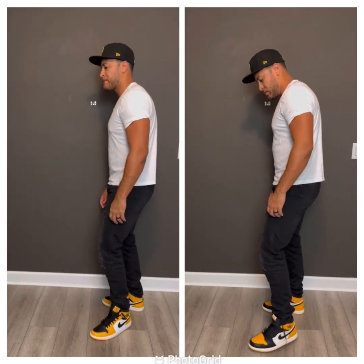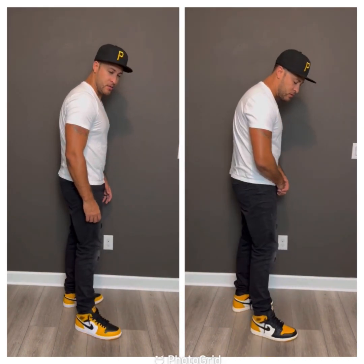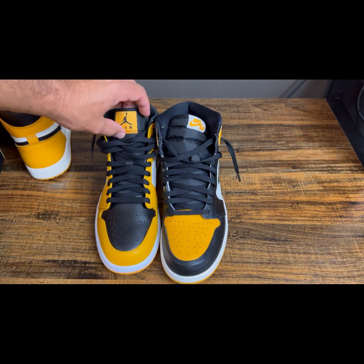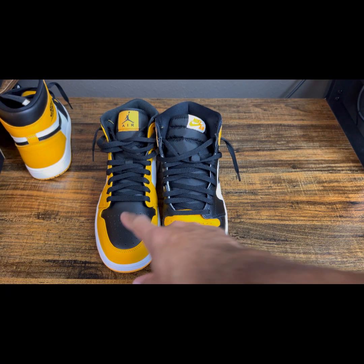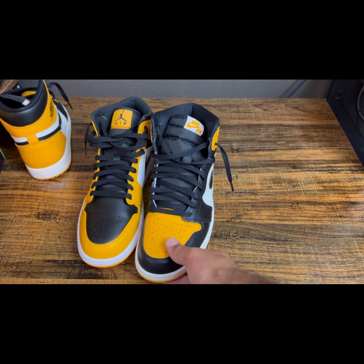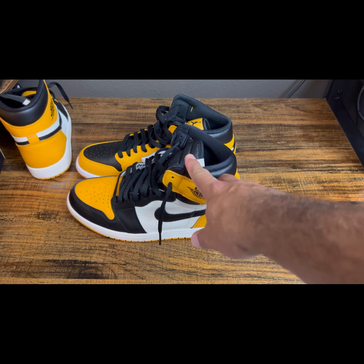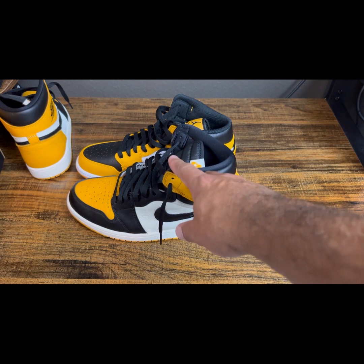I don't know. You guys let me know what you think. Which one do you like better? Would you get both or would you just stick with one? My personal opinion is, if you're somebody who really likes yellow and black, I'd recommend grabbing this pair if you're going to go someplace where there might be a lot of traffic, where somebody might step on your shoes and you don't really care about these getting messed up. That's what I would probably recommend. But if you just want to grab one pair, these are worth it to me. Even at the two, if I didn't hit on the sneakers app when I got these the other day, I would have definitely grabbed them in the aftermarket.